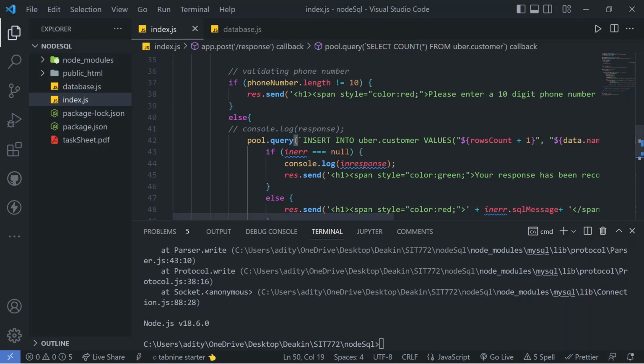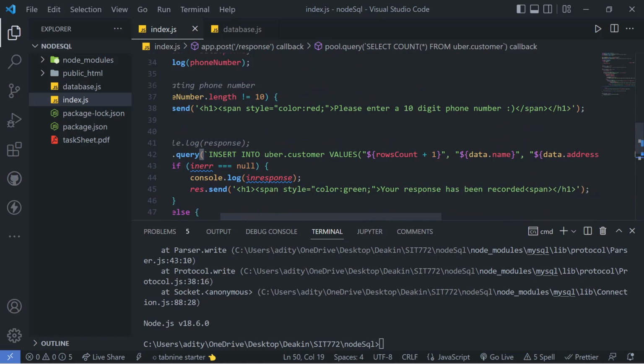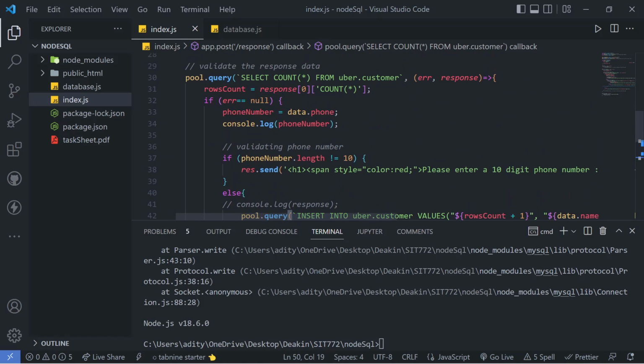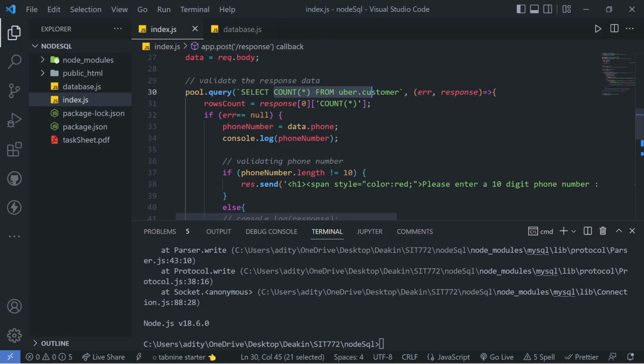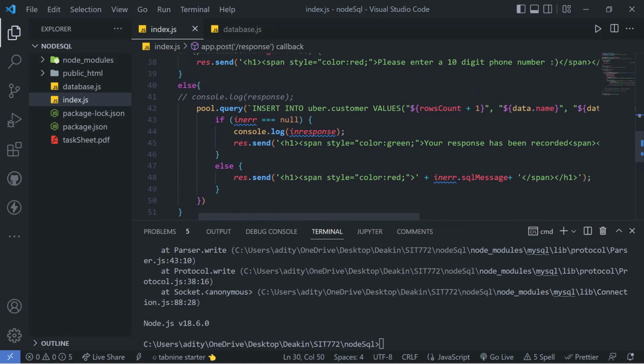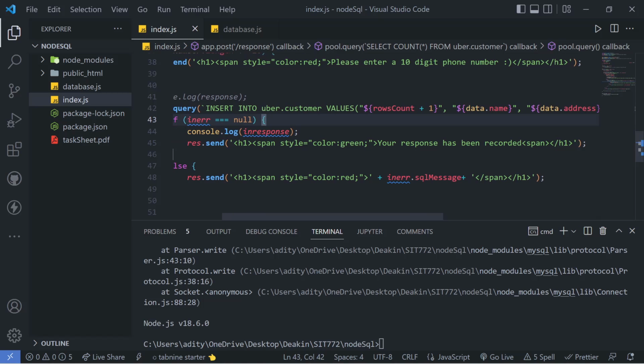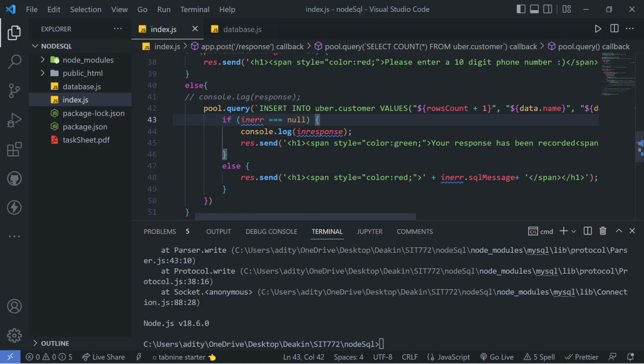So what I have done is I get the count of the total rows in the record and just increment it by 1. So every time we add, it will count the number of rows it has and add 1. That's how you actually give the primary key, because it always needs to be unique.